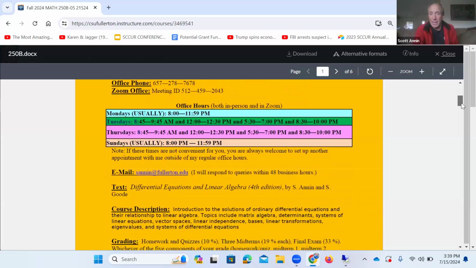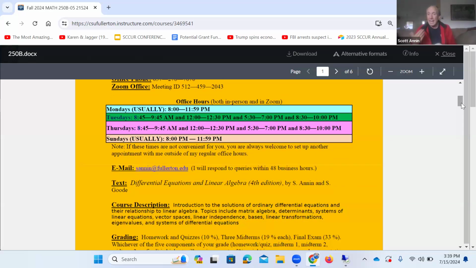You can see that I've said that they will be both in person and in Zoom, whatever is more convenient for you. And you'll notice that I have a lot of office hours on Tuesdays and Thursdays, kind of interwoven between my classes, but I'll also have some hours most of the time on Sunday nights and Monday nights starting at 8 p.m. You're always welcome to reach out to me to set up a different time to meet if you need, or to shoot me an email to just ask your questions that way as well.